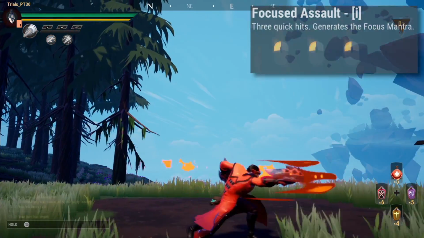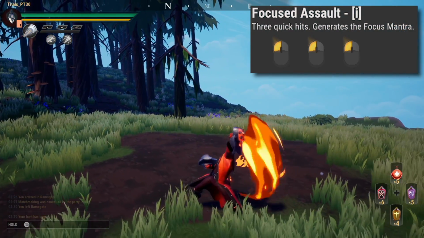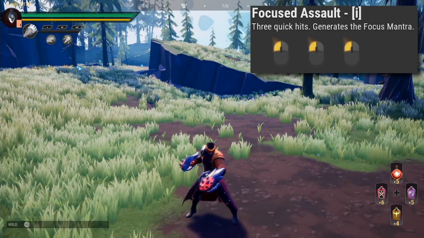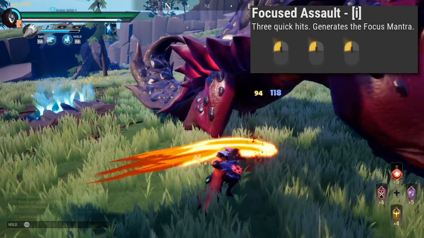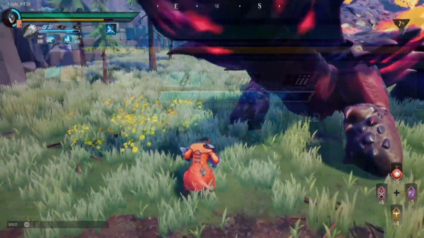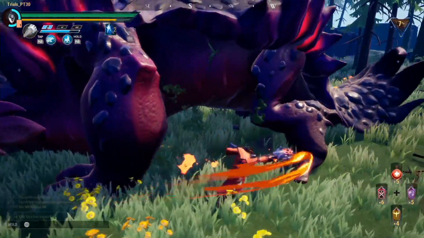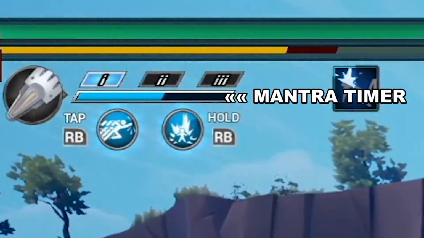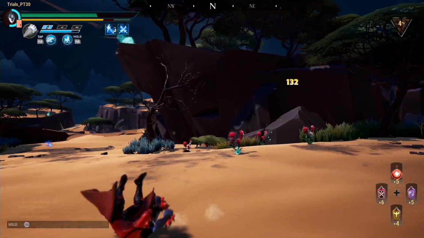The first combo is Focused Assault, and it consists of 3 light attacks, and upon successful completion, which basically means you hit the behemoth with the last hit of the combo, it generates the Focus mantra. This can be seen on the top left-hand side of your UI as the first square with an eye lights up. The mantras are essentially a resource you use to power up the Aether Strikers. However, after you generate a mantra, you have a limited amount of time to either use it or continue to power into your next mantra. Otherwise, it's going to expire and require you to start over from scratch.